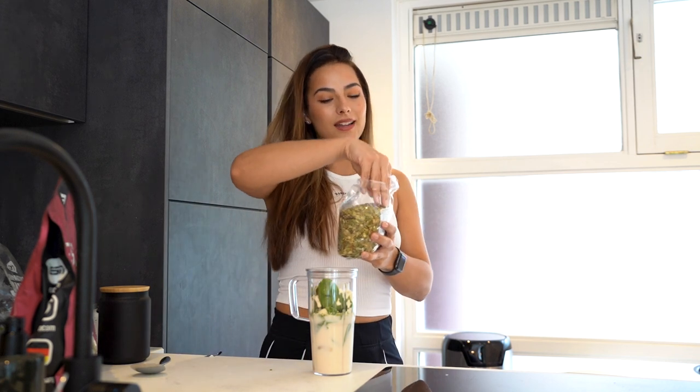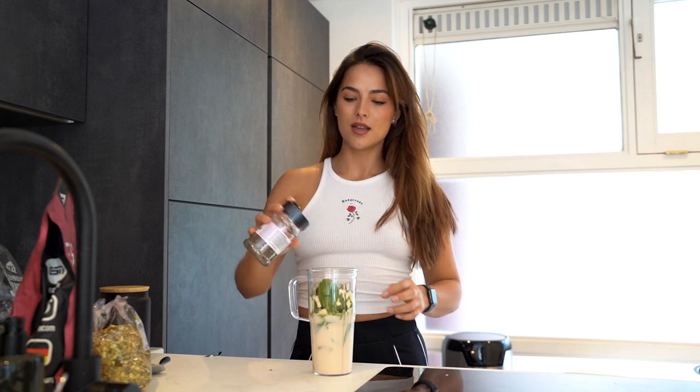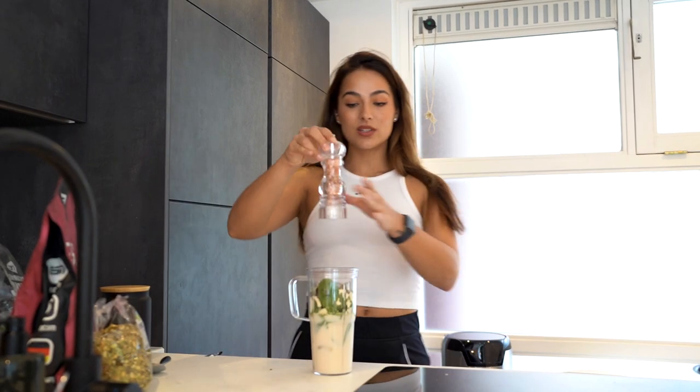I love thick creamy smoothies so I always add in two ice cubes. The following things are optional - not a must, but I highly recommend it. I'm taking some pumpkin seeds. I also got this amazing hack from TikTok: instead of adding chia seeds on top and waiting for them to soak, I blend them with the smoothie itself, which makes the smoothie thicker because the chia seeds take up all the moisture when blended in.